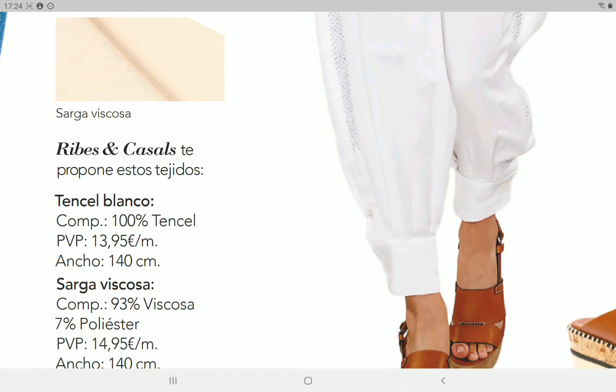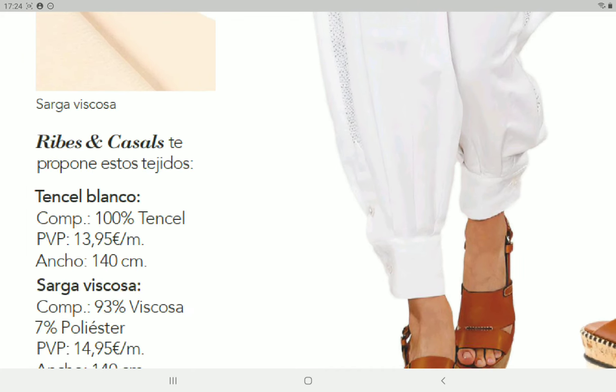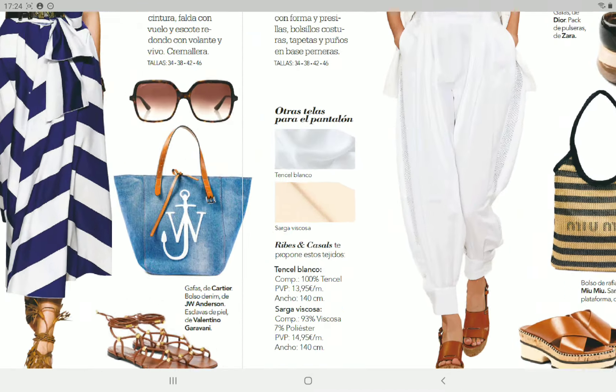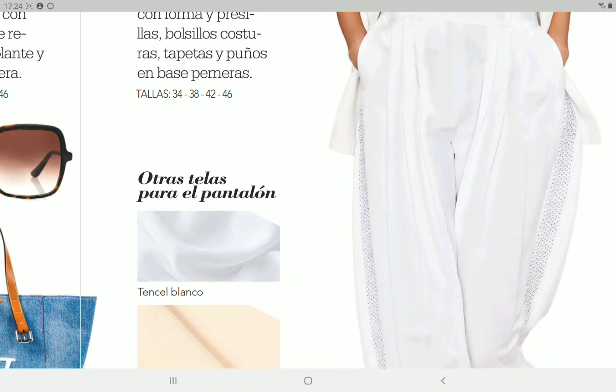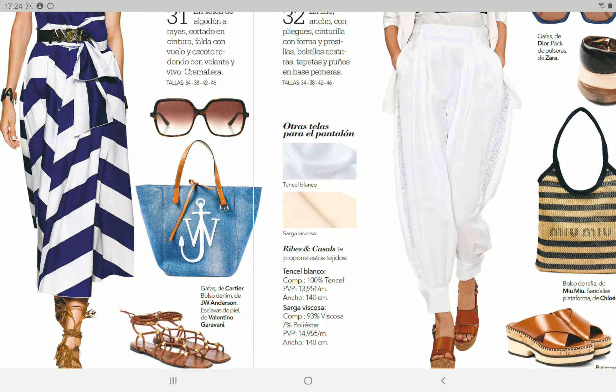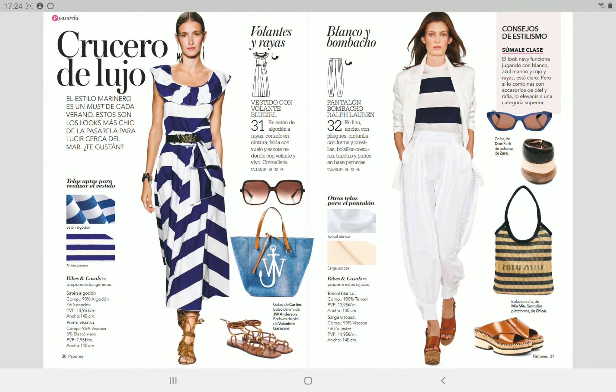Here we have one of those barrel pant styles. There are some really nice details — the cuff has a placket, like you have in a shirt with buttons, which is very interesting. There's also an insertion on the side seam. Looking at the pattern pieces, there are pleats at the bottom of the pant and also up top. This is actually a really cool pair of pants. I really love that closure at the bottom — I will consider something like this. Of course for something like this you'll need a very soft fabric to handle all the volume from the pleats.